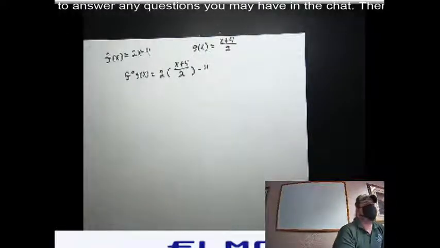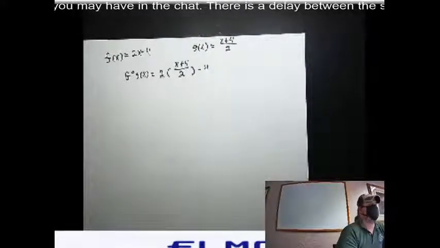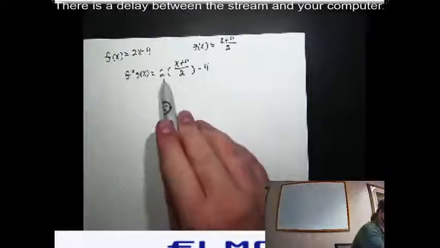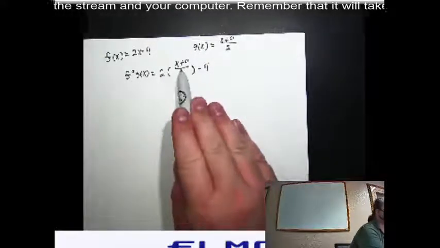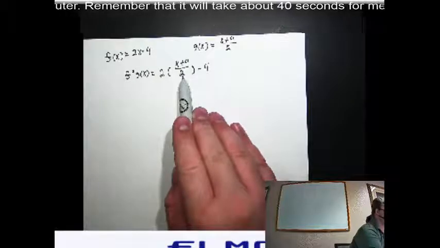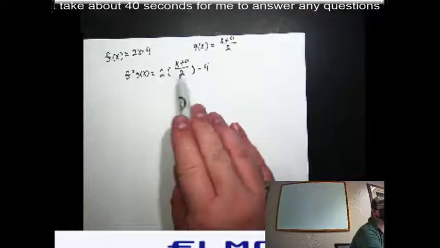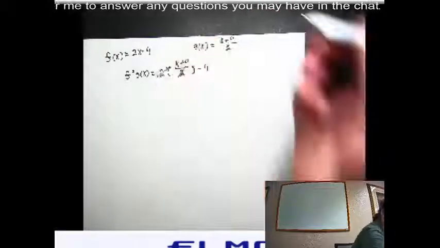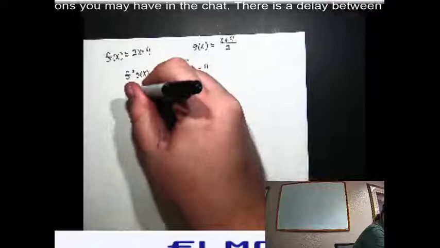So let's go ahead and see what happens here, because we can actually simplify this one. We have 2 times (x plus 4) over 2. Well, I'm multiplying this by 2, but I'm also dividing by 2. So what's going to happen with these? I'm dividing by 2 here, but multiplying by 2 here. What's going to happen? Cancels, yeah. Those two things cancel each other out because they're opposites. They're inverse.